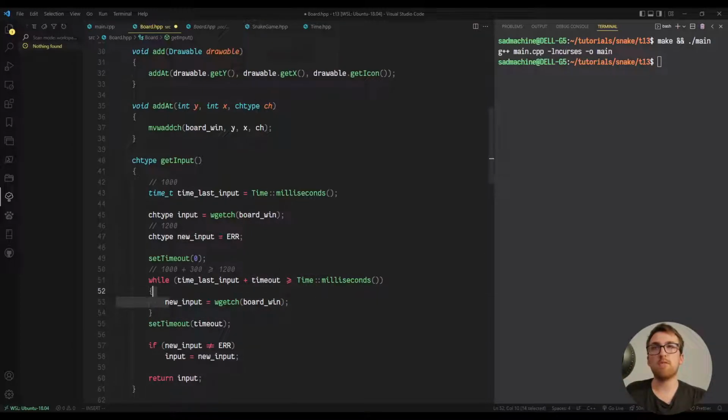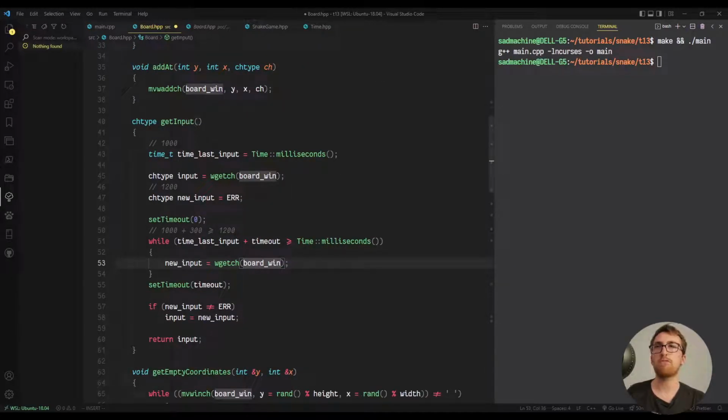And the reason why we're getting new input on the inside here is, say for instance, the user pressed a key up here at 200 milliseconds, but then before the 300 milliseconds is up, they change their mind. They pressed the right key, but then they want to change to down. What calling this in the while loop does is it allows them to change their mind before the full 300 milliseconds is up. Otherwise, they'd be locked into their first choice. I think that's a good thing to do, but you don't have to implement it that way. You could just have it be locked in at their first choice. Totally up to you. But I thought this was something that a user would appreciate, being able to change their mind before the full time runs out.